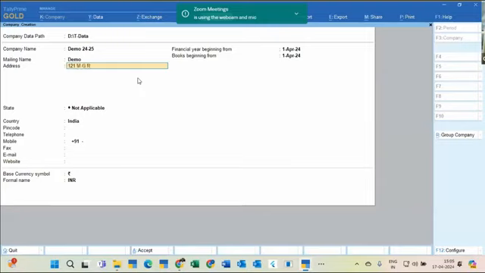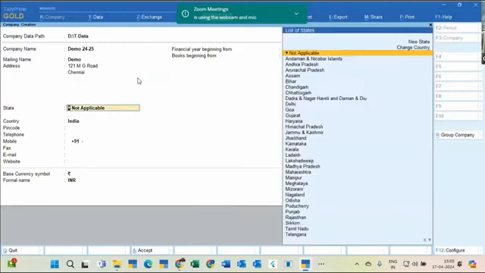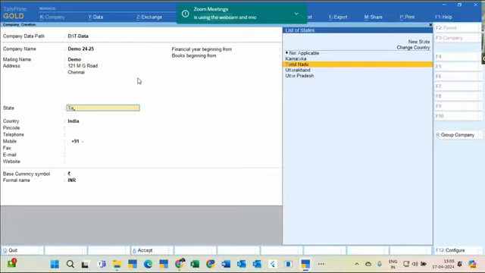Again, this address will be picked up for all the reports you generate, for example your invoice, your ledger or your balance sheet.